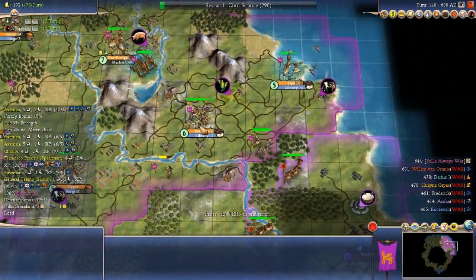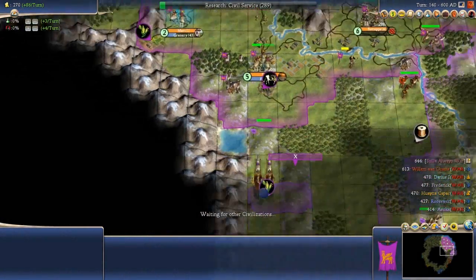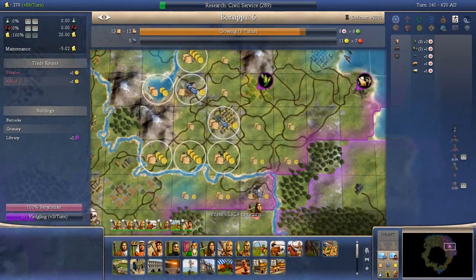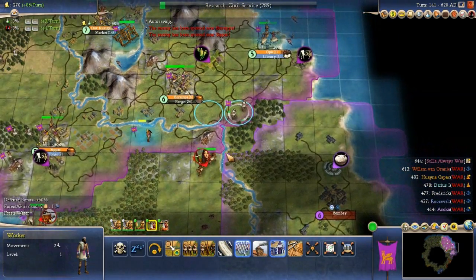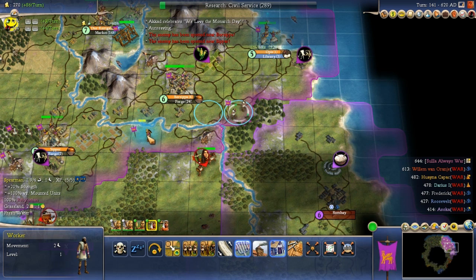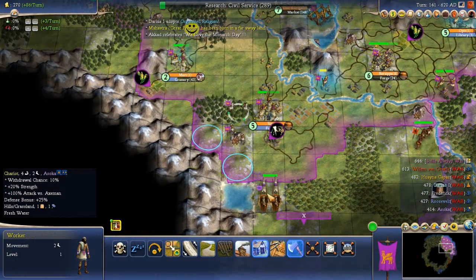Once I get these cats over here, we'll see if we can do something against India. Depends on how many units come out of the fog. Okay, they moved in a way I was not expecting. Oh, and there's an Indian city right down there now. Closer than I was expecting. Okay, sword, chariot. Great prophet popped up. We're going to need another spear down here.